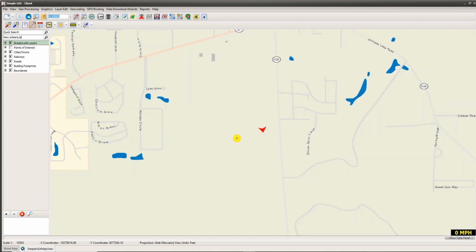As you do, it'll connect to the GPS and zoom to your location, and it would keep track of your position on your map. So if you were driving, you would see the arrow move as you drive and track your position. As your position travels off screen, it would recenter your position back to the center of the map. So that just shows you how you can use the GPS feature.